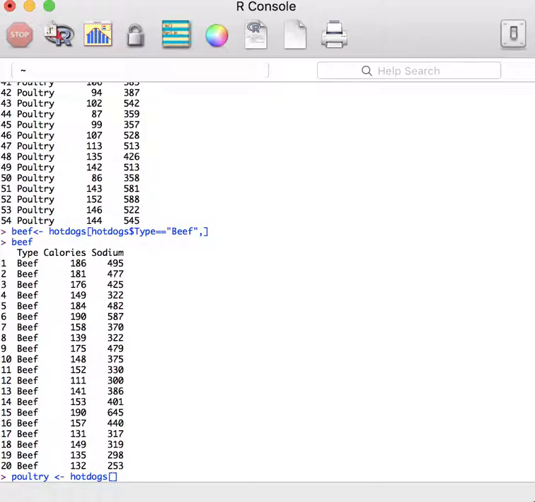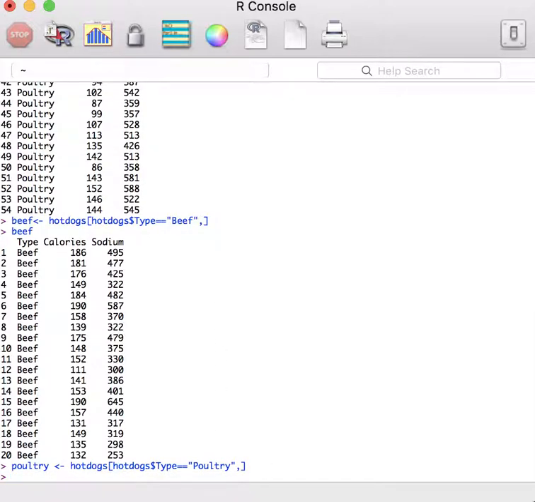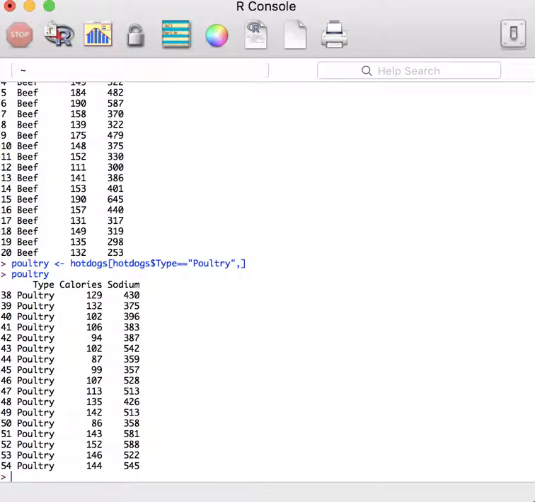So hot dogs again, hot dogs in brackets, dollar sign, we want to use type, and we use poultry. And then again, at the end, just put a comma. Make sure you put the poultry in quotes, just like we put the beef in quotes, so it knows to look for that exact word in sequence. And again, we can look at poultry and just make sure that it does have all the data in it.